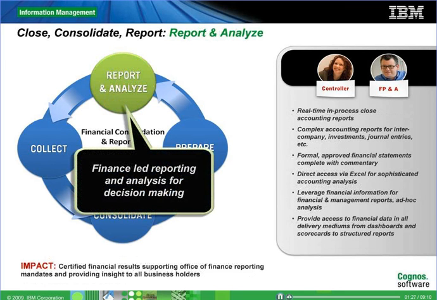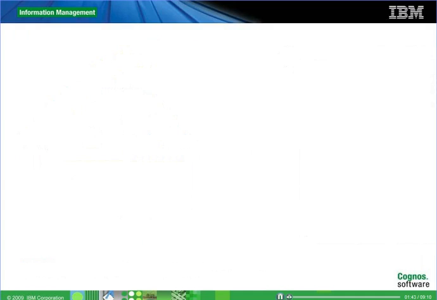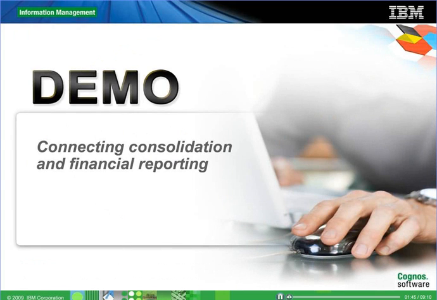In this session, we will focus on reporting, and in particular on the distribution of financial information across the enterprise using scorecards, dashboards, graphics, and portals. Of course, consolidation solutions must address all of the reporting needs in the controller's office. In our demonstration, we will illustrate the connections between financial consolidation and enterprise reporting and analytics. Now let's take a look at our solution.